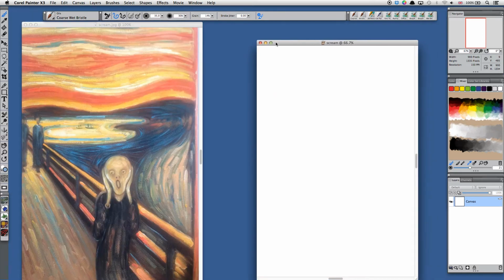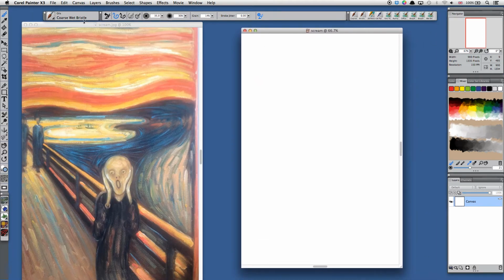Right. So I'm going to use this image as a template, and I'm going to trace it. So I'm going to press Command and A to select it, or Control and A if you're on a PC. Okay, I'm going to copy it, so I'm going to press Command and C, or if you're on a PC, it's Control and C, and then I'm going to paste it by pressing Command and V. That's Control and V on a PC.